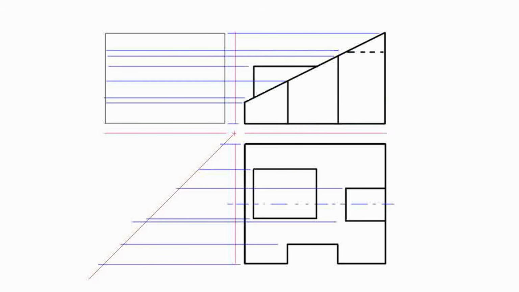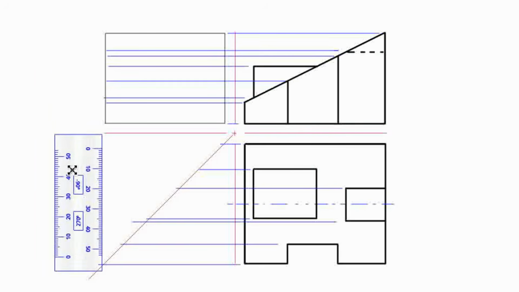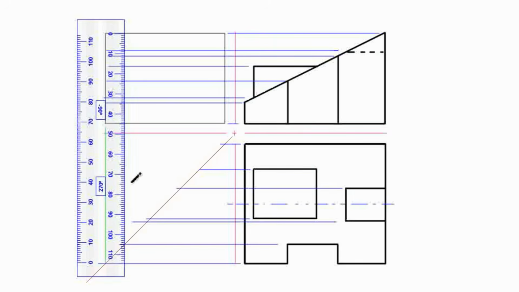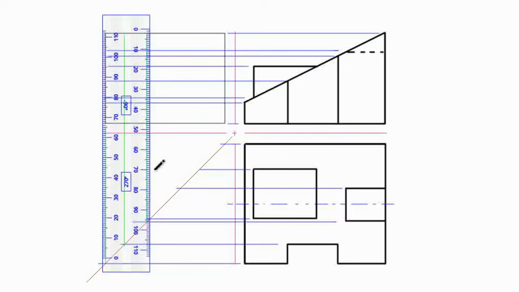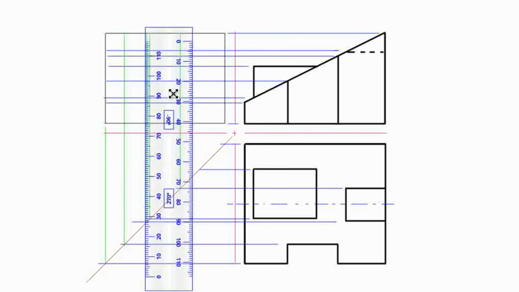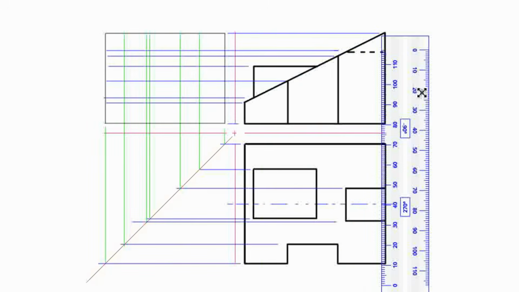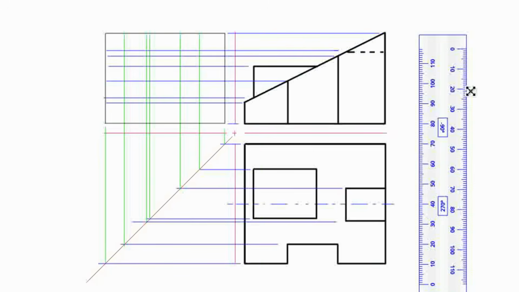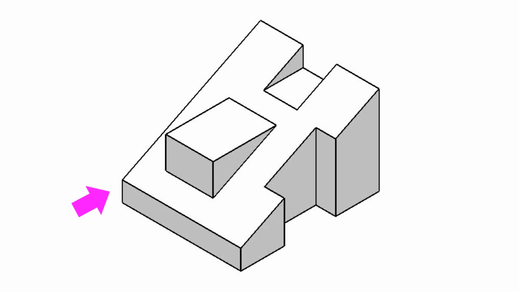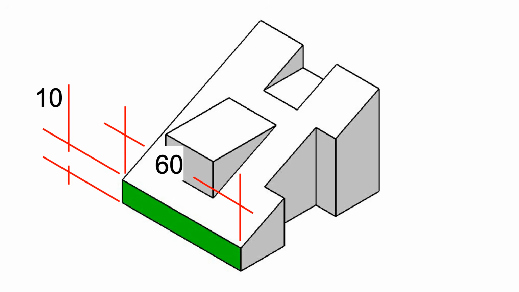Horizontal lines from the top view are transferred using the 45-degree line to give depth, y-axis. After projecting these lines, we can see the features in the side view area. We see a 10 by 60 rectangle at the bottom, below the 60 by 45 maximum rectangle of the side view.